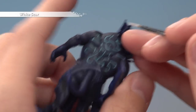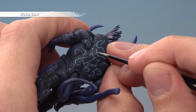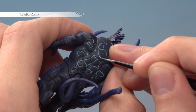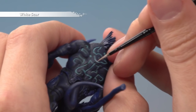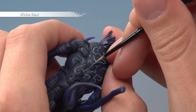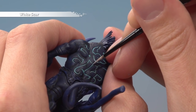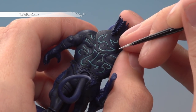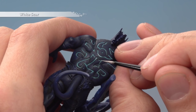With that done, all we need is White Scar to complete the effect. The technique here is much the same as before, only you just focus this colour on the flatter and more raised areas of muscle. For example, that little bit of curve just there and a small amount just here, and then as the muscle goes into the recess down there, I'll avoid that part and leave the blue stronger down there. Carry on doing this across all the sigils.